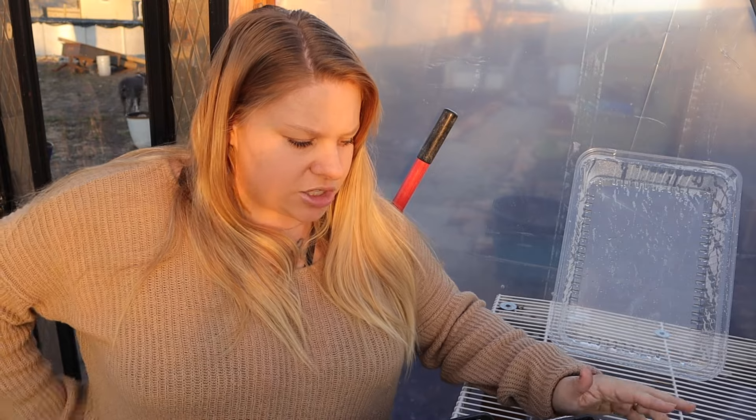It works great, especially for peppers. Peppers want it really, really warm whenever you're germinating them. I will probably forever put my peppers on a heat mat just to get them started, unless it's super warm consistently where you are. Some flowers and such need heat to get going. All of these things would probably come up a lot sooner if I had them on a heat mat. I was just not in a huge hurry, just kind of letting nature take its course, and they could germinate with some extra protection in here so they wouldn't get completely killed by the frost.